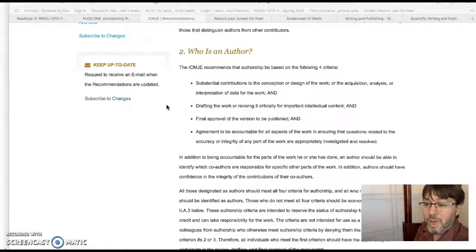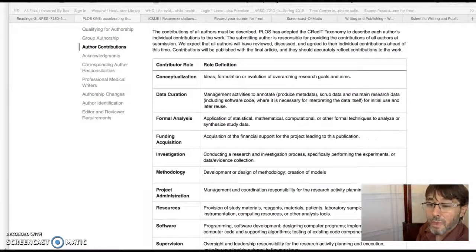Or is it somebody who helped me, perhaps somebody at the practice partner site who facilitated relationships or helped get your project launched? That person may be recognized for their contribution, but they might not meet these 4 criteria for authorship. So that's really the first big question. Did this person fulfill one or more of the ICMJE criteria for authorship?